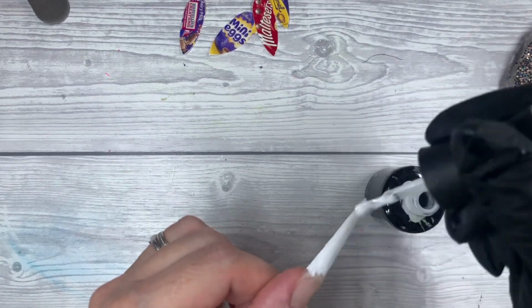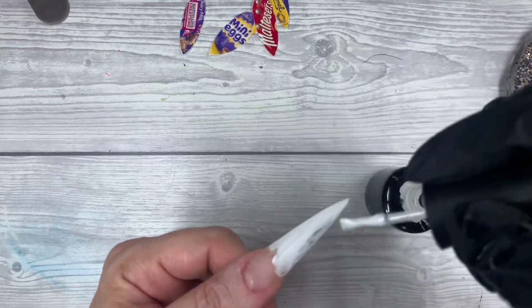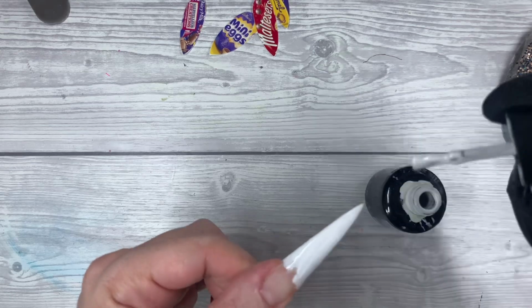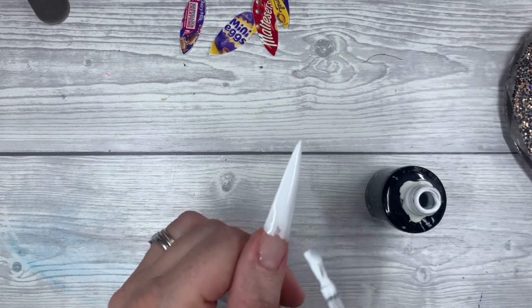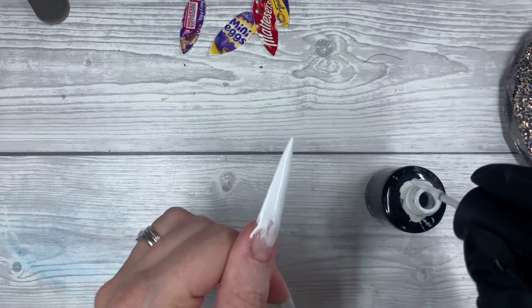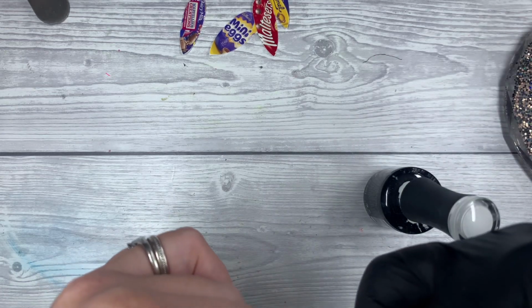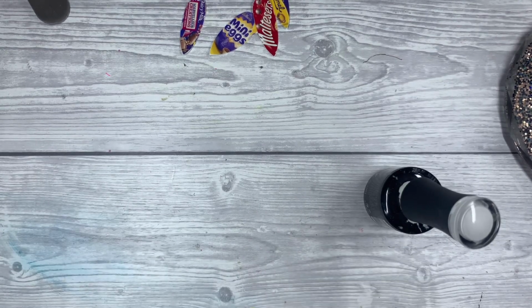Get your white gel on. Just using Madam Glam Perfect White. Get it all in there. I don't need it all the way up. And what I'll do is I'll just kind of spread it a bit like that because I know I'm going to be ombre in that bit. So let me get that cured quickly for 30 seconds.